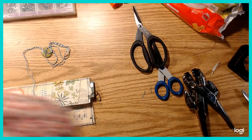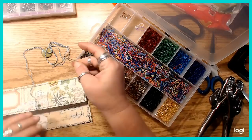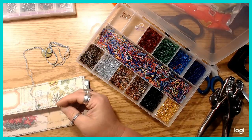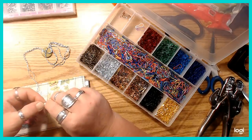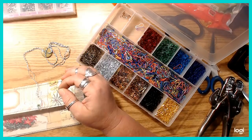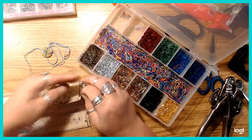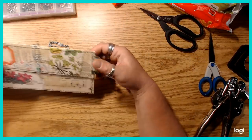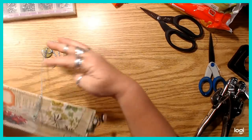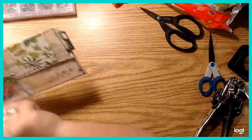I like to just do, maybe take a green bulb pin or gourd pin or garment pin, whatever you want to call it, and just add a couple of buttons on there. Just a little, you know, something. A little something, something. There. And then just kind of hook it on there. I mean, you could put all kinds of stuff on there. I'm not going to go crazy with that at the moment. But yeah, so there we go. Got a little bit of bling and kind of a cool little envelope that you can store tags in.